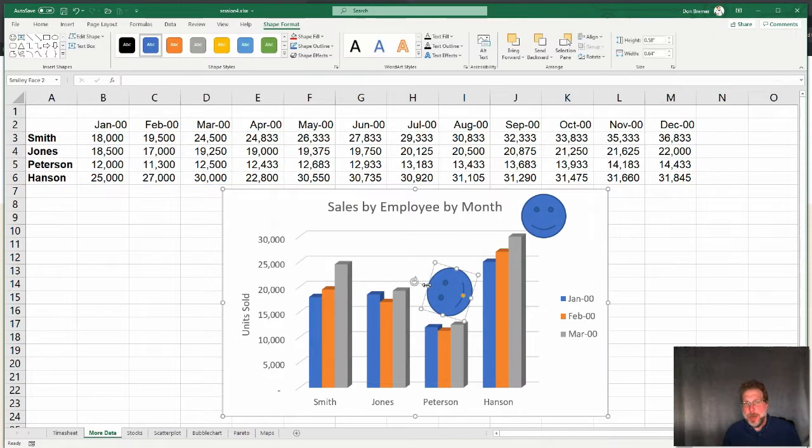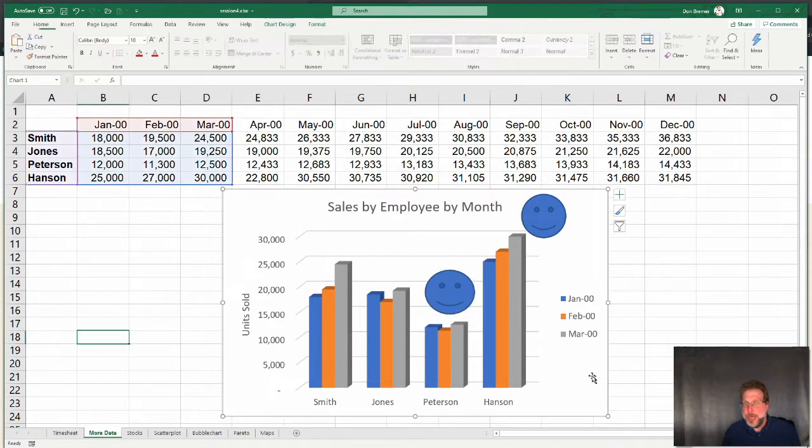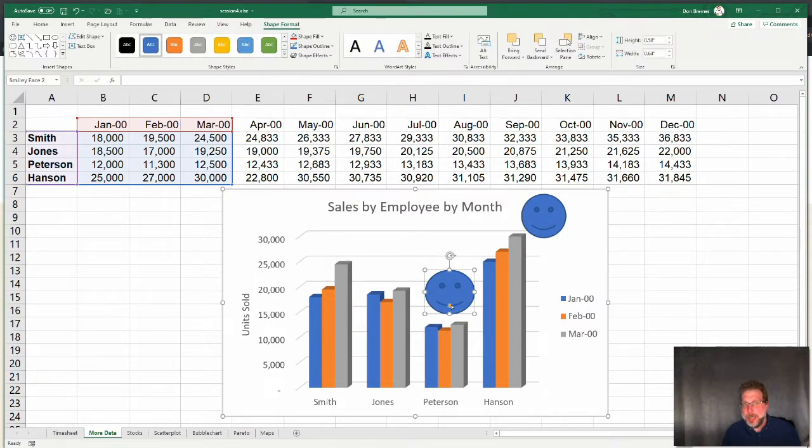But the last one that I wanted to show was that there is a yellow diamond or yellow circle on this one, and that will fundamentally change my clip art. So if I click on this yellow dot and drag it up towards the nose, I can see that actually it's changed the smile to a frown. So if we ever bring in vectored art and we see a yellow dot or a yellow diamond on it, that means that we can move that yellow diamond and it's going to change the way that this looks. All right, smiley face for Hansen, frowny face for Peterson.